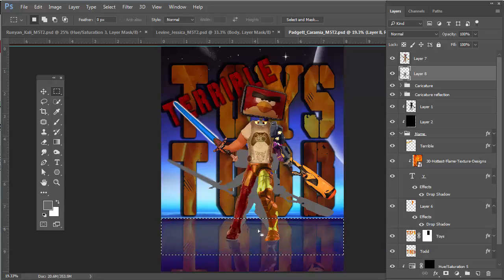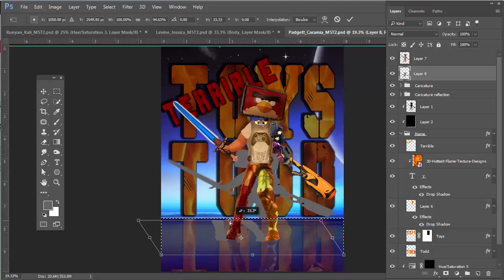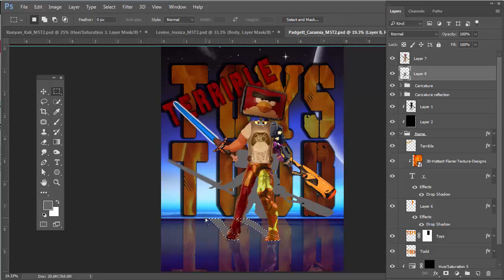And then I'm going to hit Control T again, hold down my Control key, click the middle top bounding box and pull that to the left. As I'm dragging, I'm holding down the Shift key. I want this to be at an angle here. Note I've separated everything, which is fine. I did it on purpose. Now I'm going to use my right arrow key to increment it over so that it makes sense, so it's falling underneath the feet. And then I'll hit Enter.